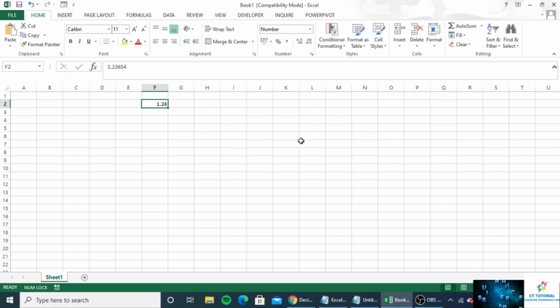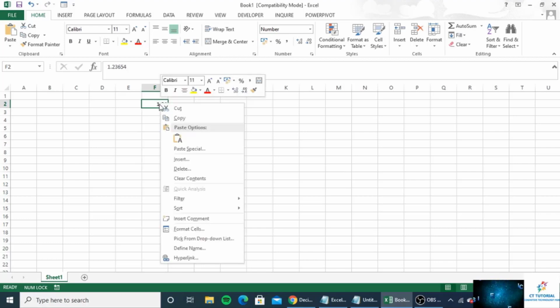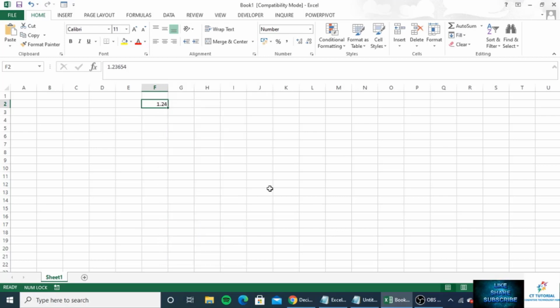Okay, so for this, just press Ctrl+1 or just right click inside the cell and click on Format Cells. A pop-up window will come.